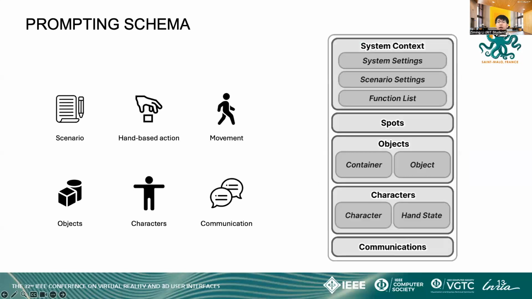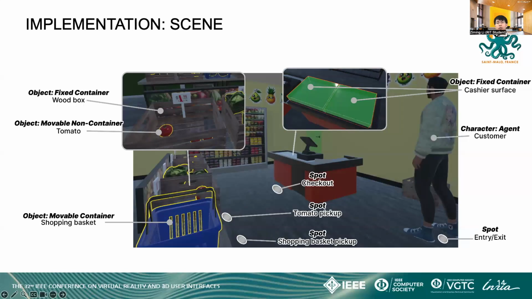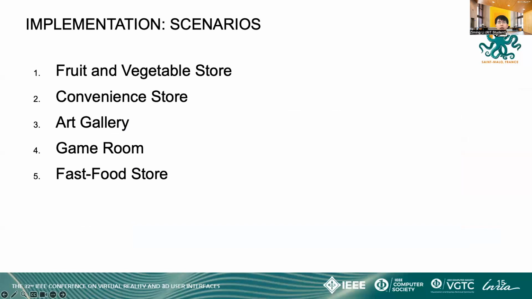Using this schema, we systematically define the structure of the context prompt, which informs the agent's communication cues and interaction within the VR environments. We develop a plugin in Unity game engine to convey different elements within the VR scene into the prompting schema to communicate with the large language model agents and simulate different roleplay experiences. To evaluate this schema and agents' behaviors, we develop 5 scenarios.